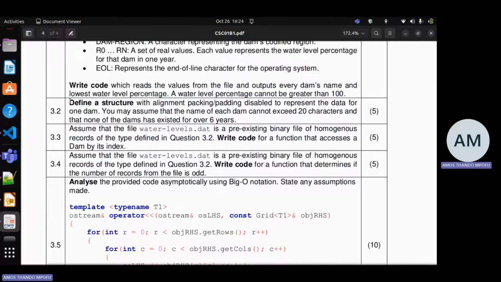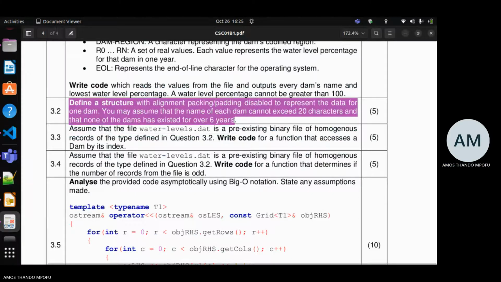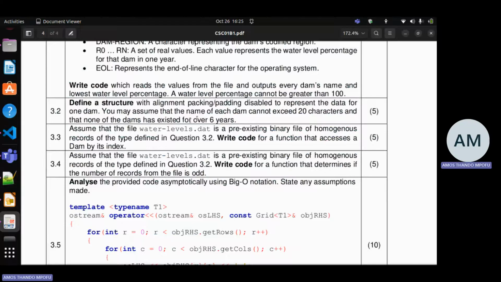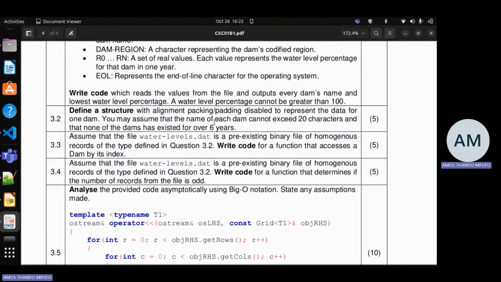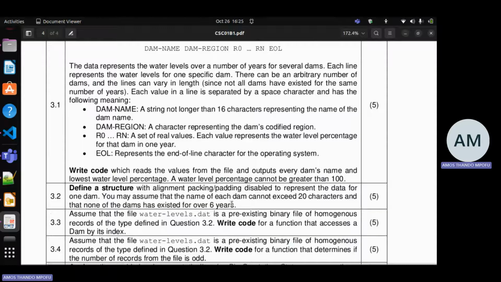So that's the answer for 3.2, right? And none of the dams has existed for over 6 years. Oh, okay, I see. In a way, I'm starting to understand what the 6 years is about. But if they hadn't given you this information, you could just use a vector.